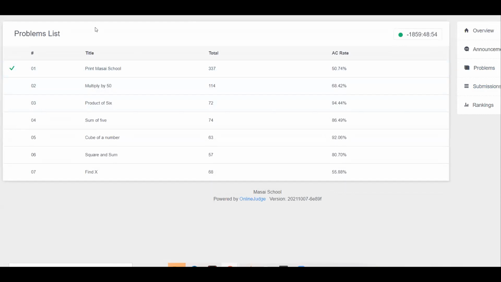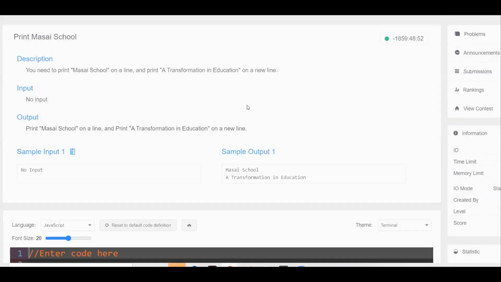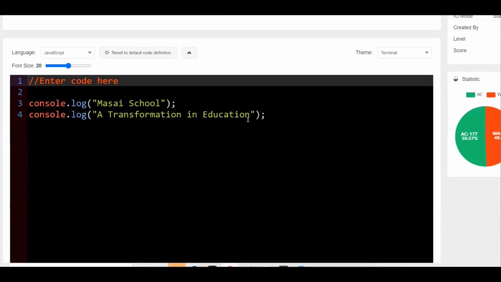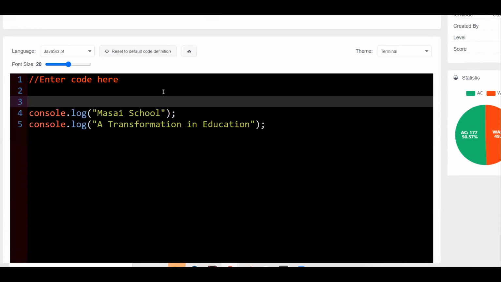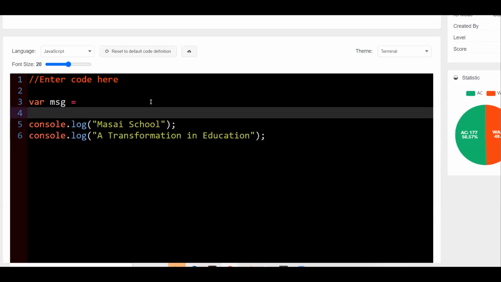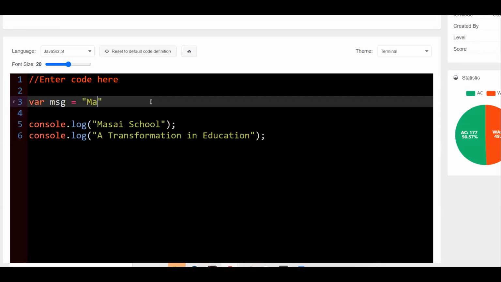Yeah, you can also use a variable. The other way to solve the same question is, suppose I write message equals Masai school, plus /n, plus a transformation in education.